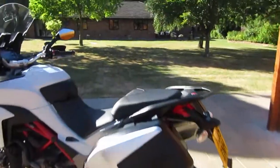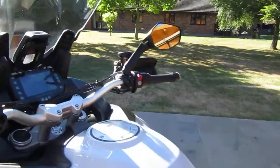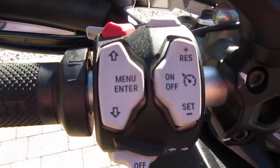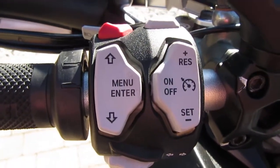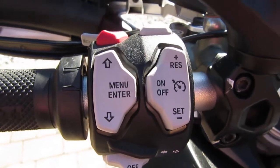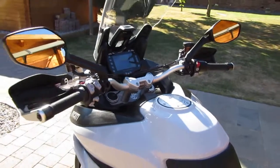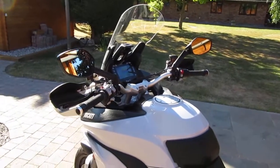So we've also got cruise control. So whilst this is at the sporty end of the market, as you can see on the right hand switch there with resume, on and off and set, got cruise control, so that really underpins the touring credentials of the Multistrada.